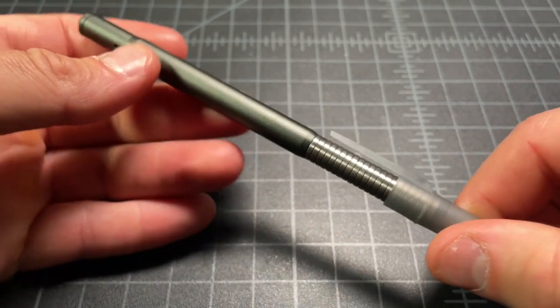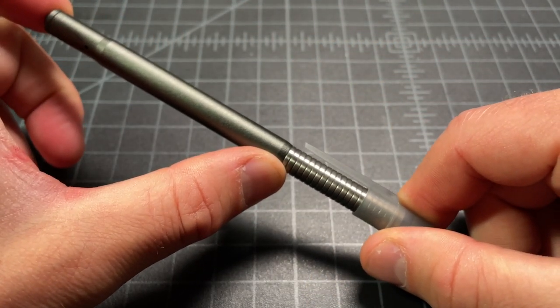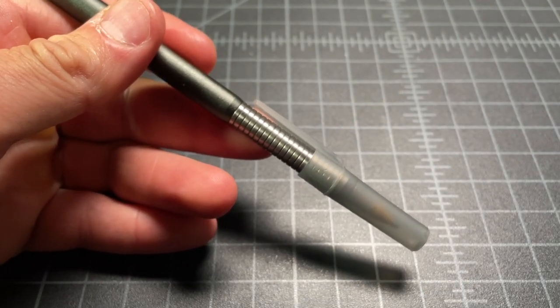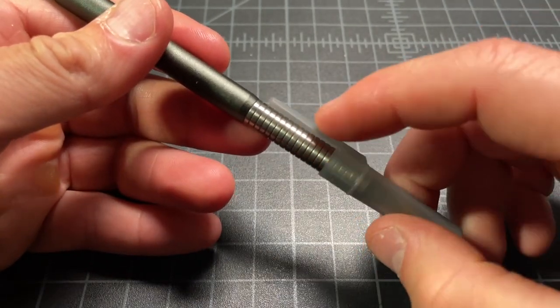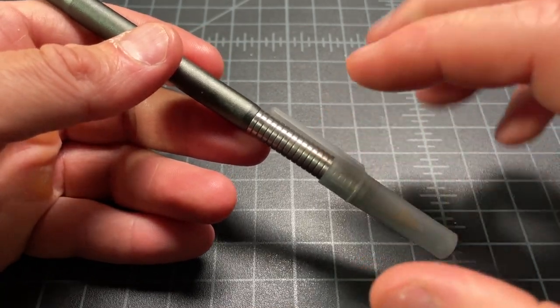When you order the Baux pen, there's a couple different options. You can change the color of the body or the barrel, I believe that's aluminum. You can change the material of the grip. In this case I bought titanium, but you could have also purchased it in aluminum in which case I think you can tweak the color.